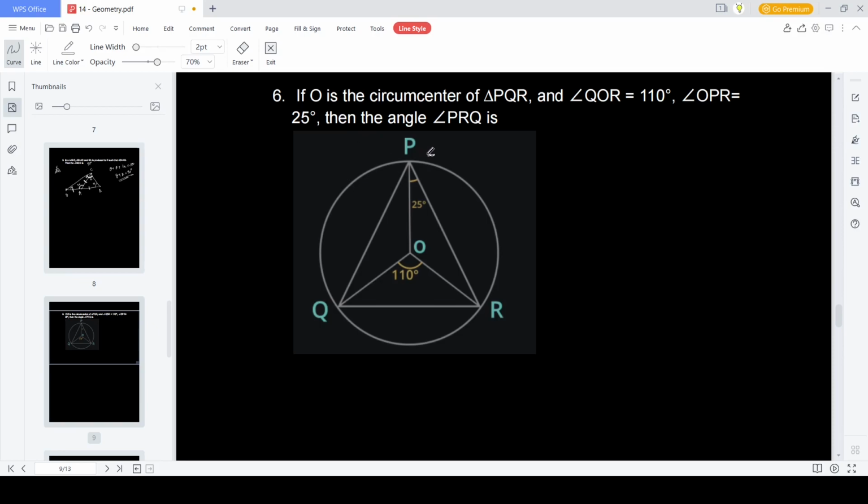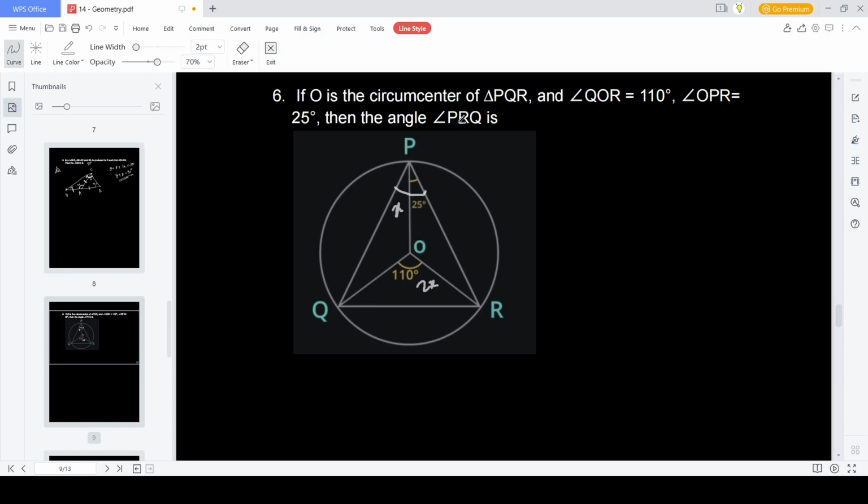So in a circle, there is a property that a segment in the circle subtends the same angle at all the points in the circumference. So the segment QR is subtending an angle, say P, and anywhere you take on the circle, it will still be the same angle P. That's what the property means. And then there's another property. The same segment subtends an angle 2x at the center and x at the circumference. So this QR segment is subtending 110 at the center, so this is nothing but 2x, and this whole angle is going to be x.